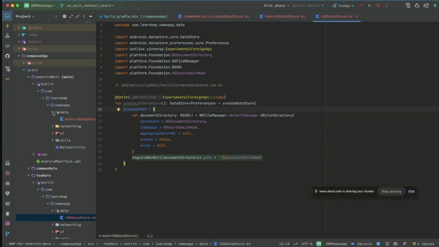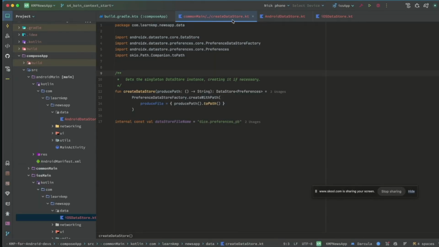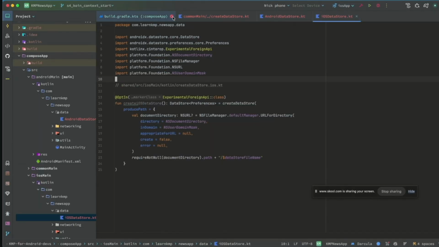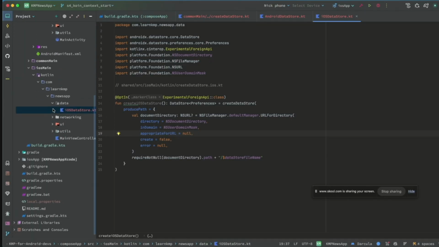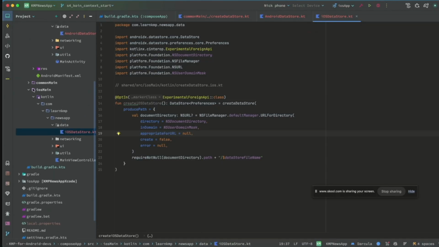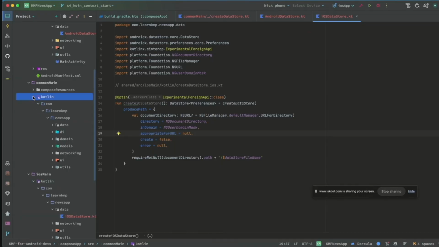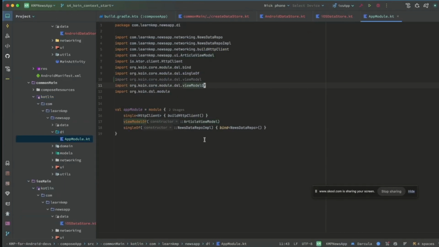So how do we use this? We could use expect/actual, but that is not really optimal because it'll make things a little bit more clunky. We will do this with Koin, which I think does it much more cleanly. If we go to our common main here, the shared code, we have our app module.